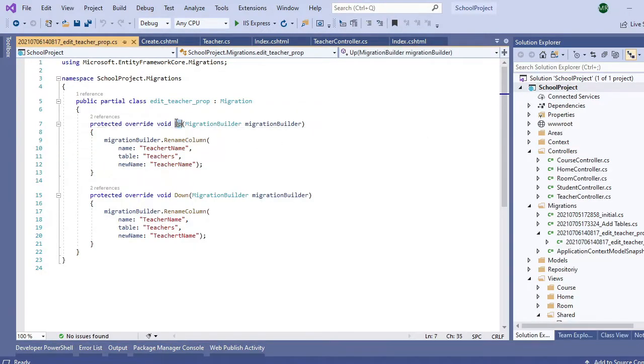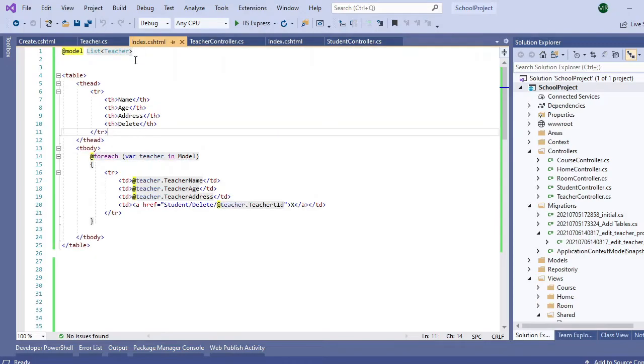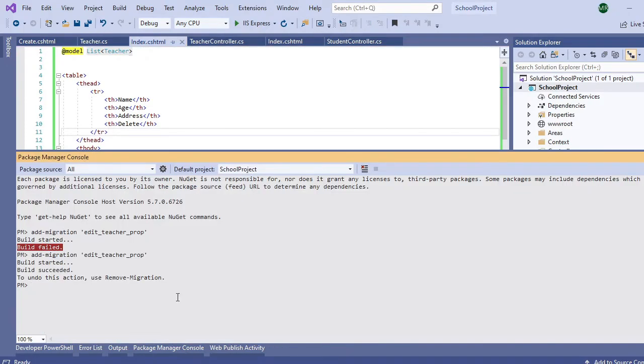Done. The up is a new property called teacher name inside the table teachers, and here the down is drop the column teacher name. And now we will close this and go back to the package manager console and say update database.